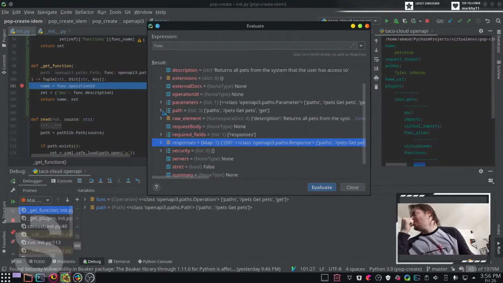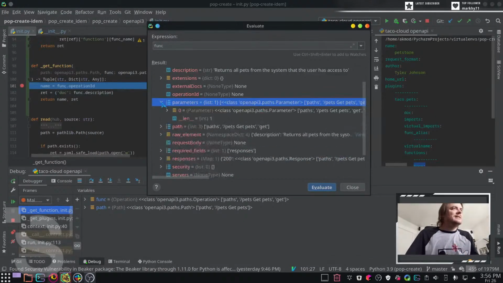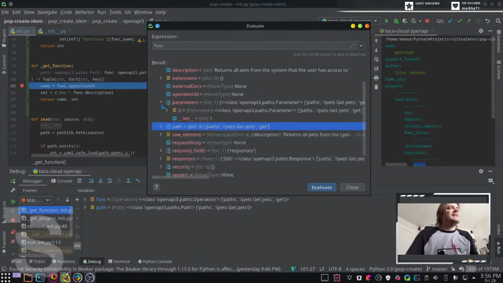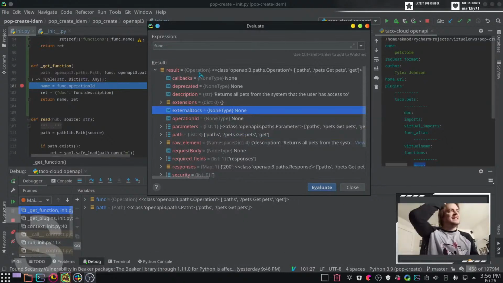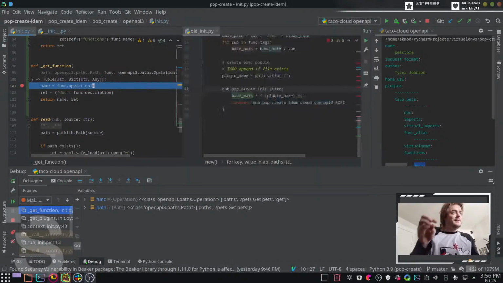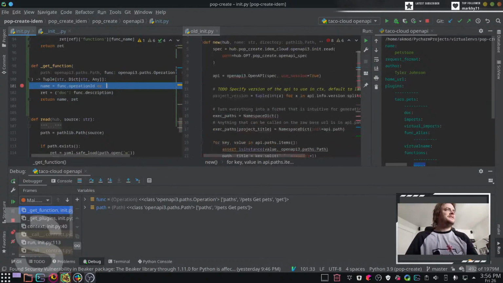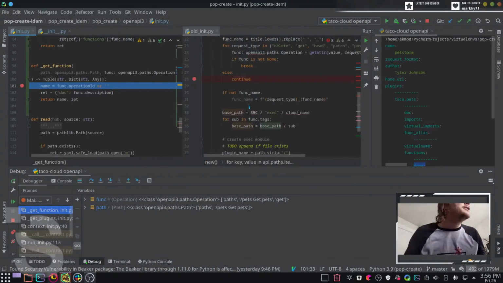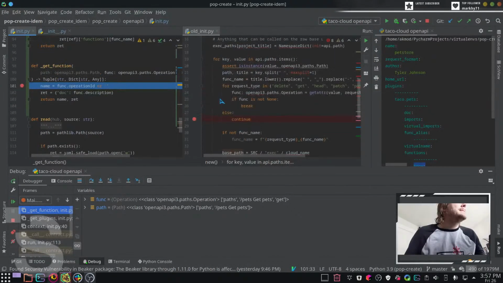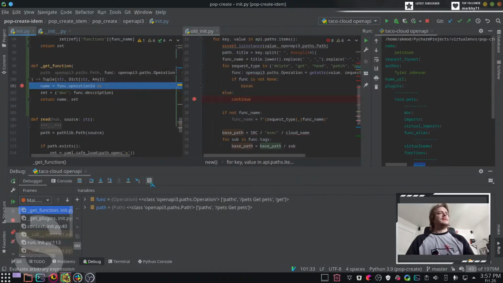Since without using the path, I'm not sure there's anything that's unique. It's part of the path again. The pets example is the main example for this. Let's just say, it's the same thing that I did over here when I first played with this. My path at this point.